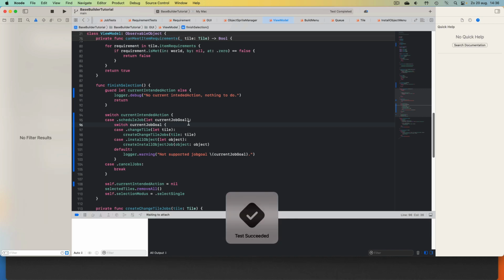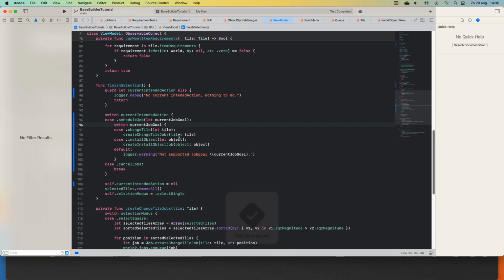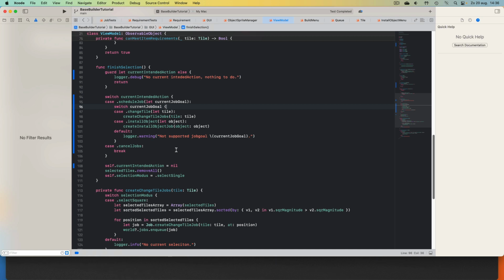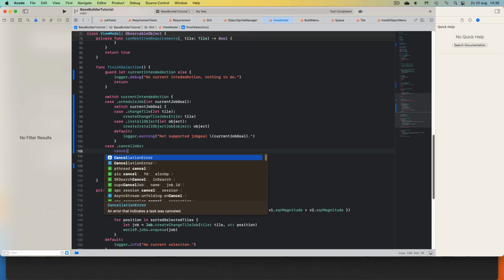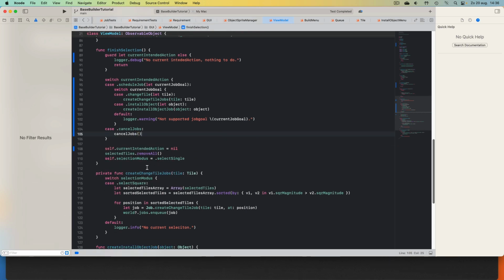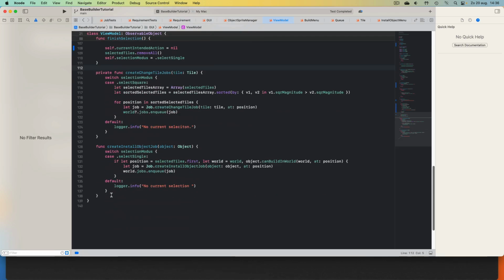Let's see, what do we need to do to cancel jobs? To cancel a job, we can create a function. Let's just create one here, a private function called cancel jobs.